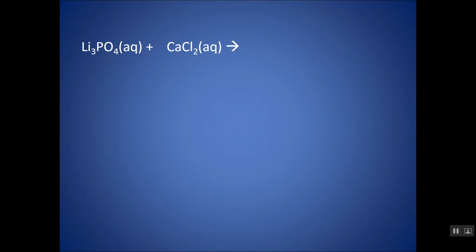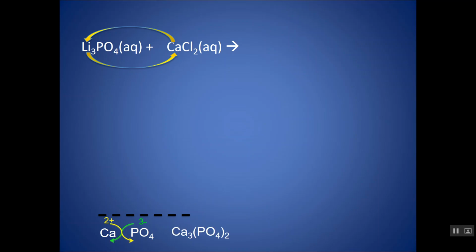So again, I'm going to take the 2 positive ions and switch places. Ca was with Cl, now it's taking the place where Li was, and it's going to be combined with PO4. Look up the charges. Ca is 2+, PO4 is 3-, switch them, and you get your new formula. You want to make sure your ionic compound has balanced charges. Remember that your subscripts might be changing. We'll take care of balancing later with coefficients.